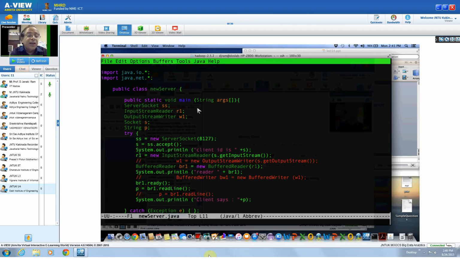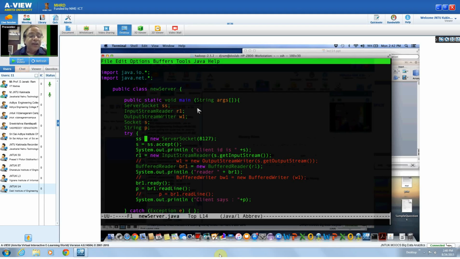Which means that unless some server socket listens to your messages, you can't receive them. This is like saying, unless there is a server listening to your messages, who will receive them? So the first thing you have to do is create a server. The server's job is to listen to the client requests. When a client opens a socket to the server, the server accepts the client request and starts receiving the messages sent. Let us go a little forward and see, and then come back here to answer your question again.